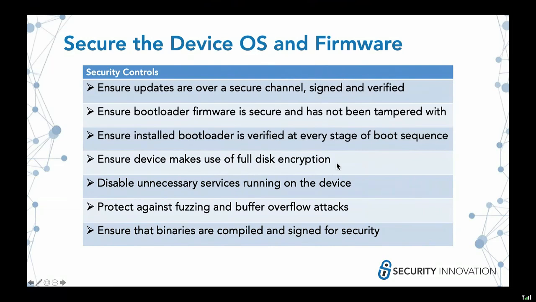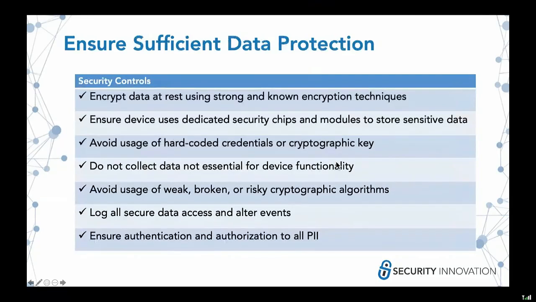So if a device does get compromised or even stolen, that's another very common attack. The oldest trick in the book is grab and run. If the data on it is encrypted, most likely it'll be protected, or at least it'll be more difficult to extract. Sufficient data protection. Again, just examples here of don't use hard-coded credentials if you can avoid it.